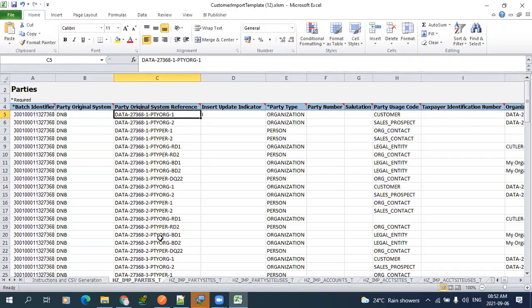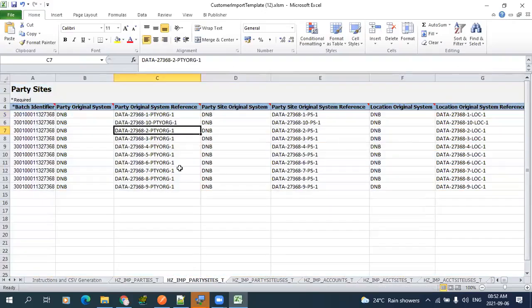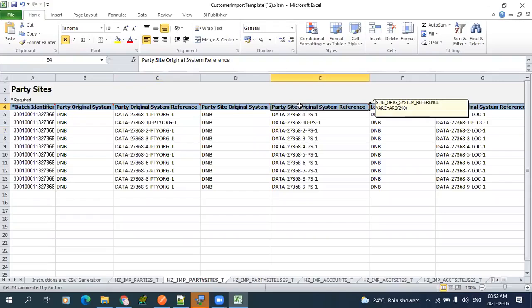Now, if you want to create party sites, I need party information, right? Which is foreign key information. Here you can see in this party sites sheet, the party site original system reference. This is this sheet's primary key column.